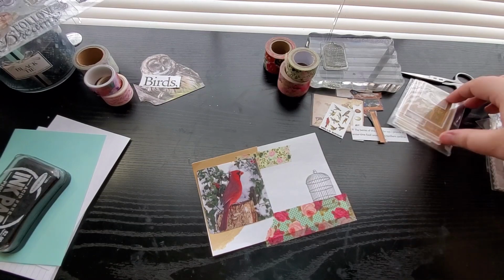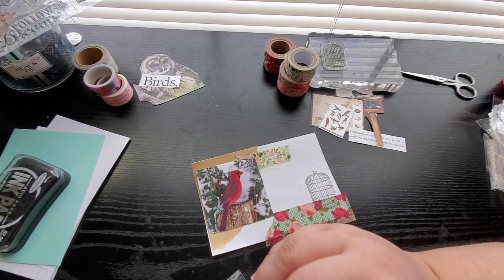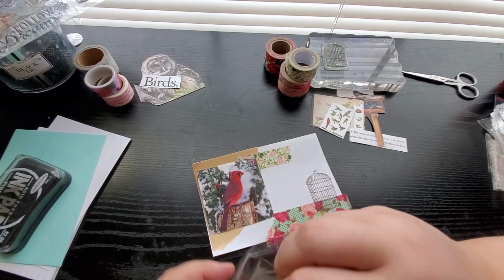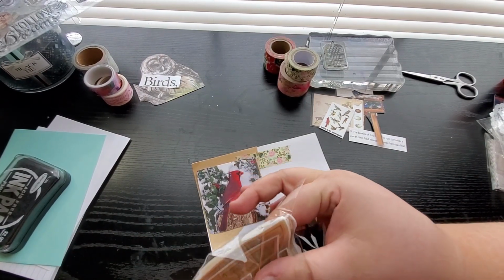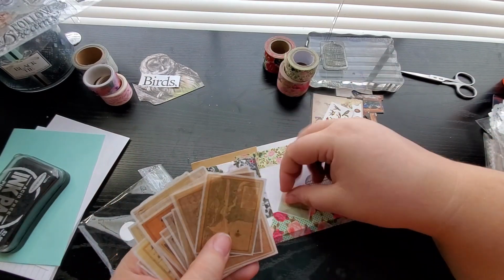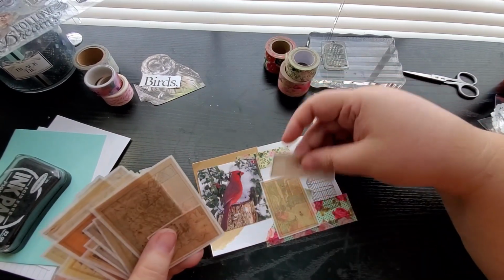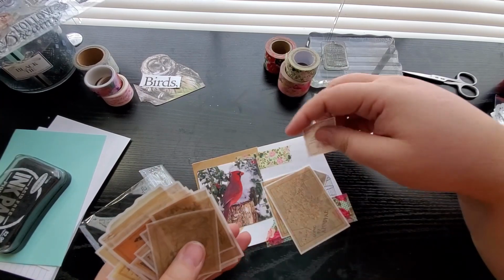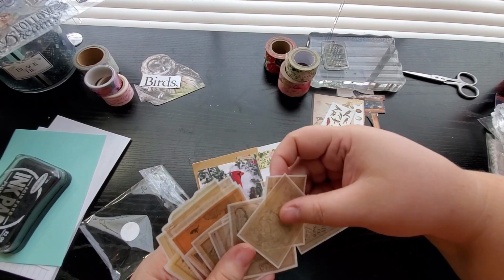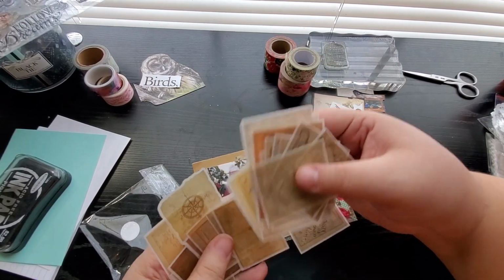So this is where you kind of begin to build. I really want to put a map down, one of these rice paper sticker maps, because I just like the way it's going to look in the background. And it's going to tie in that color in the distance. Let me see if I can find one that I really like. I like that one. That one might work. Instead of fussing with it, I think I'm just going to go with it.